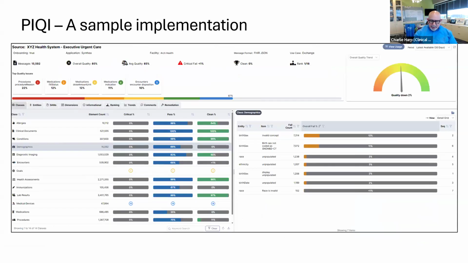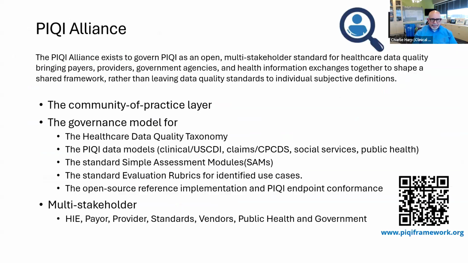An example of what this could look like is here. This actually came from Cynthia, but the data quality overall, 85%. If I look at the individual data classes, you can see they range from 35% to 100%, some with 100% clean records. And at the failure level, you can see the places where demographics fail within the data set that I've looked at, in this case, for the last available 30 days.